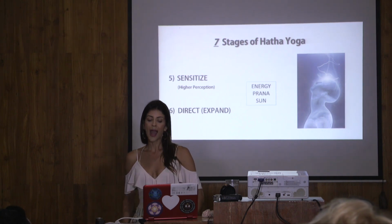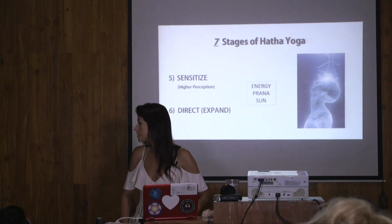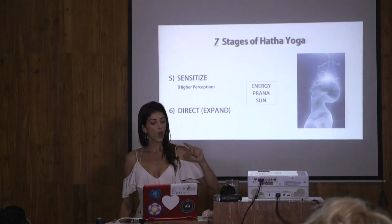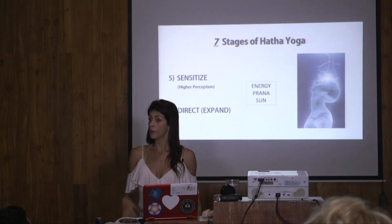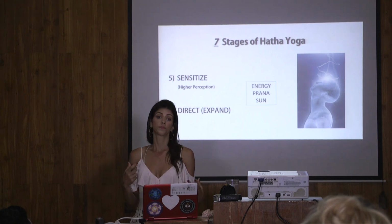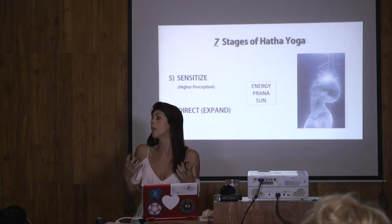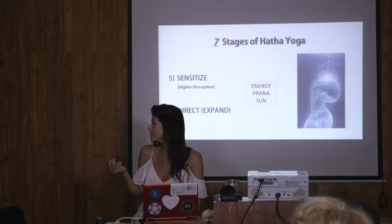It's not hard to sensitize energy. If you are an empath, you can sensitize energy easily, actually. You can feel others, you can feel the environment, you can feel things. But if the other stages are not mastered, often people who are empaths, is that right, empaths, they struggle. Because if the mind is not calm and stable, they will absorb too much and feel too much. So the first stages are really important before we begin to go deep into sensitizing.